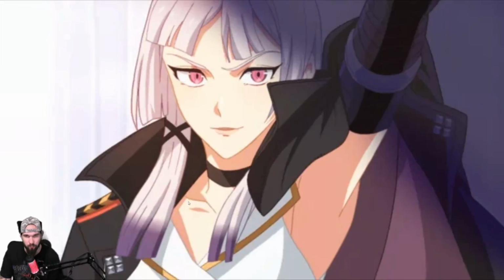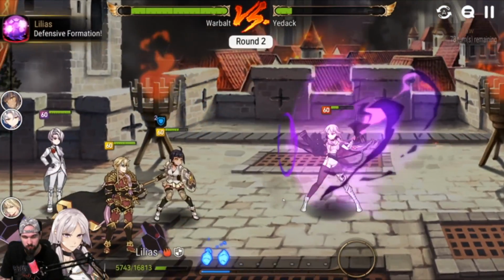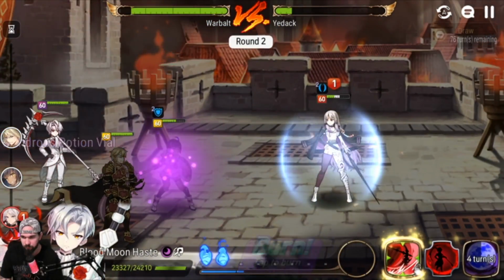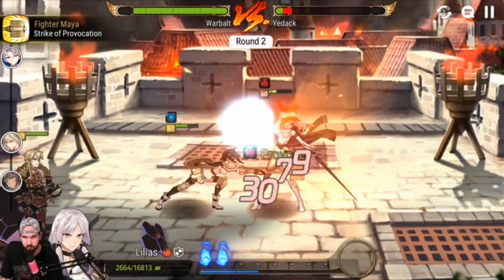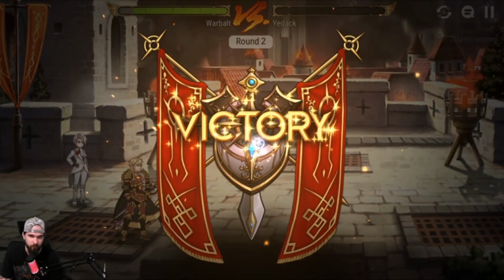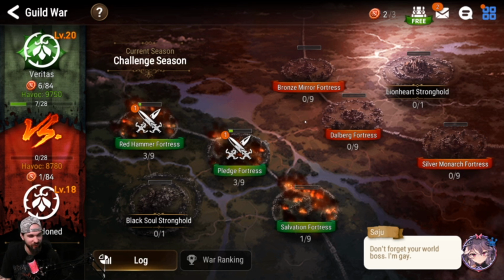Tywin kept me from getting unbuffable. If Tywin wasn't here, Haste wouldn't have put up his thing. So yeah. And my RNG was really bad too. Like, I think the RB went twice before I went. I provoked the Lilius into a dual attack. Like, that was actually kind of sus for a second.